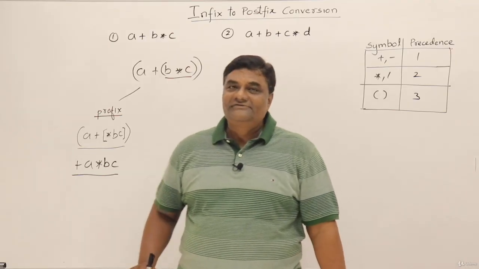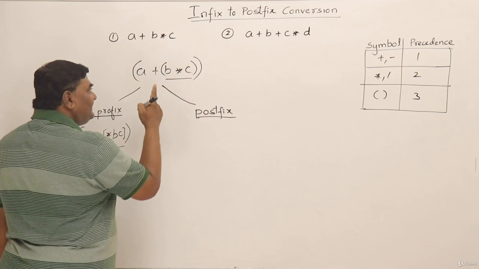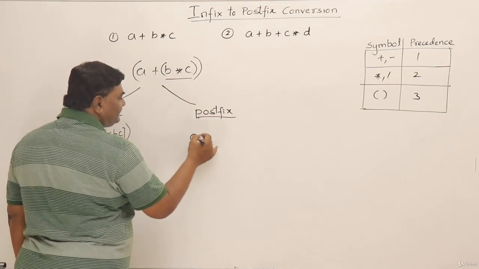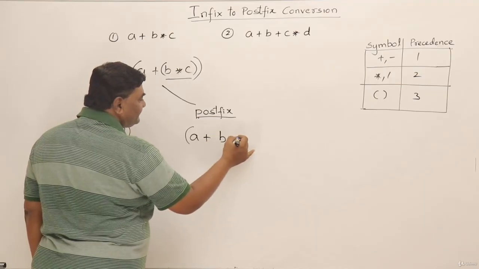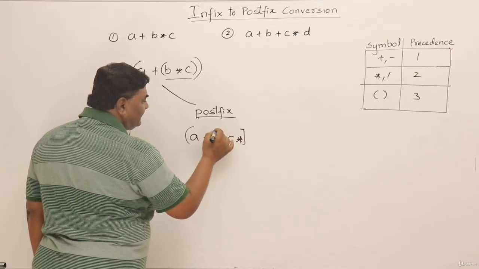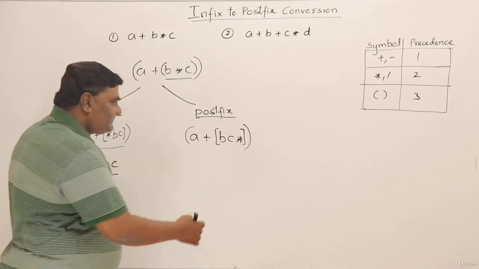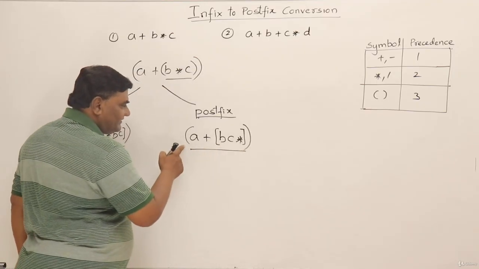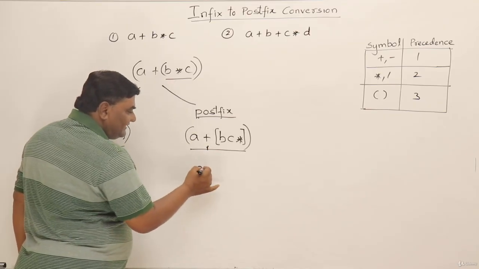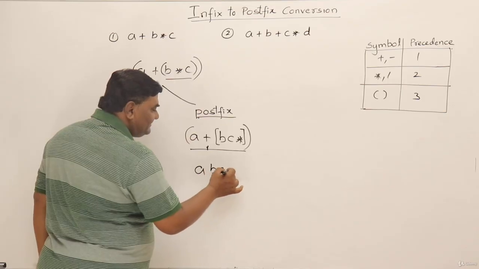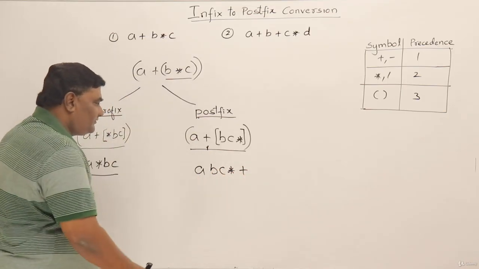Now let us write postfix for this one. In this, which bracket is evaluated first? This one. Convert that into postfix form. A plus, this is round bracket, BC star, converted into postfix. BC star. I will put it in the square bracket to show that this is converted. Now which bracket is evaluated next? This bracket is evaluated, right, for this operation. So write it in the postfix form. Left hand side A, right hand side BC star, then write plus. This is the postfix form.